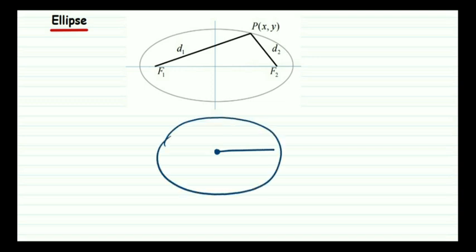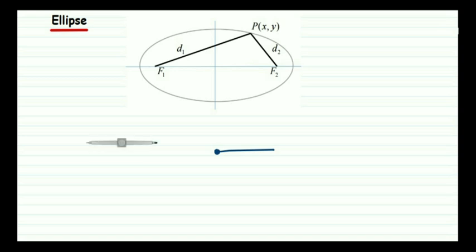So if I was to draw a circle here, in fact, let me just draw one for the sake of our demonstration. I will bring a compass just there, and then we'll draw our circle. Okay, so that's what a circle is. When you compare this against what we have as an ellipse, there's a difference. The distance from that point called the center to any point on a circle is the same, and we call that the radius. So this is different.